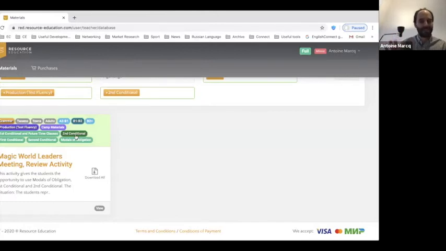Now, again, we specifically developed this activity, Magic World Leaders Meeting, to avoid all real politics in our lessons, especially at the moment. Well, let's not get into it. As usual, there are worldwide political problems at the moment. We do not want our students to get into it. Well, we might if we have very specific lessons for that, but in general, I don't want it. It's a waste of time. If they want to debate that, they can do it before or after the lesson, basically. We don't want to distract them with that. That's why it's Magic World Leaders.